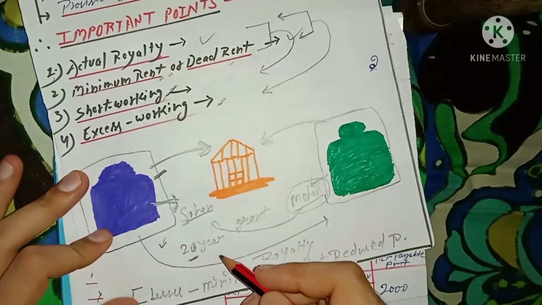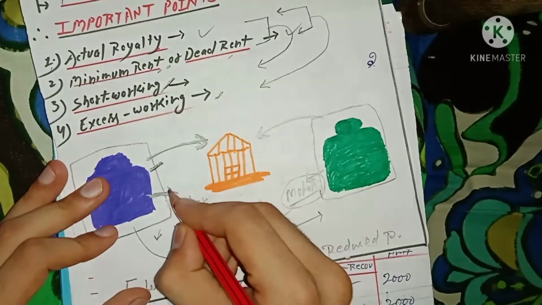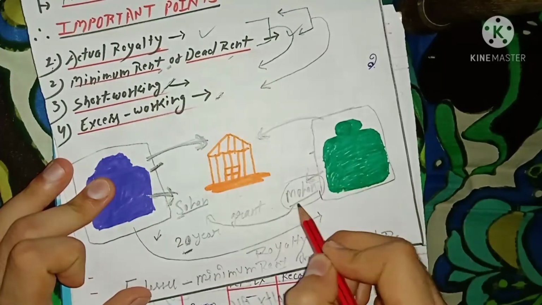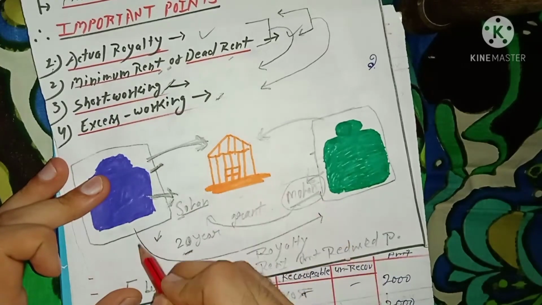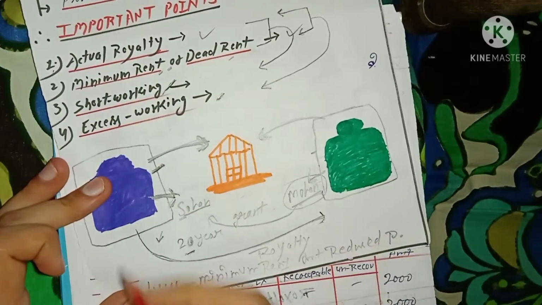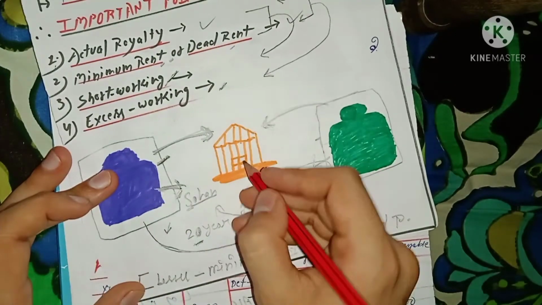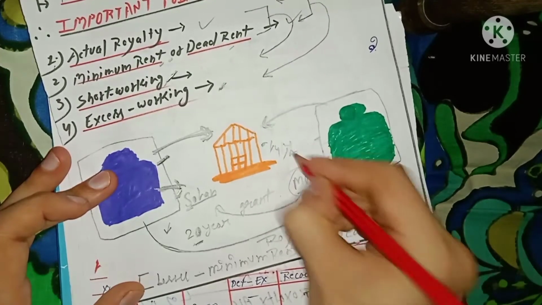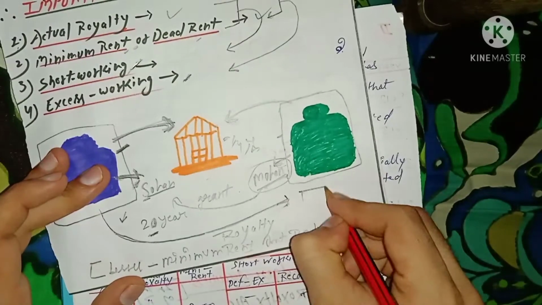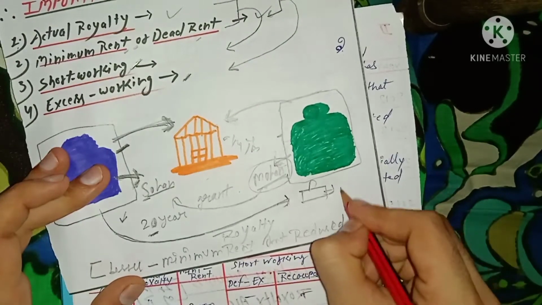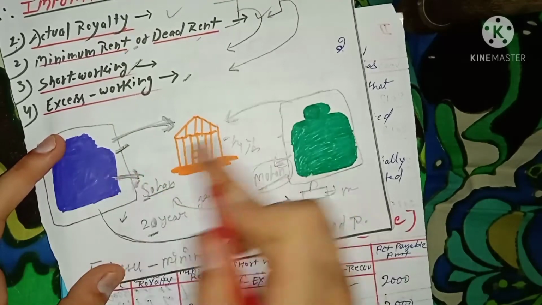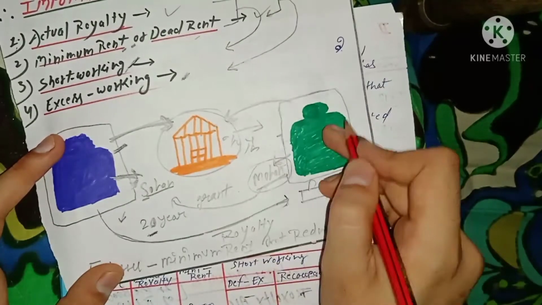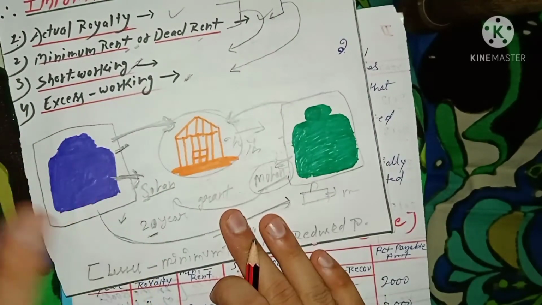Now in the concept of sublease, the lessee who acquired this property from Mohan, the lessor, grants rights in the property, either the whole property or a partial part, like one-fourth or one and a half part, to a third person, a third party. You can call him anything, for the same purpose for which he acquired this property from the lessor. That concept and process is known as sublease.